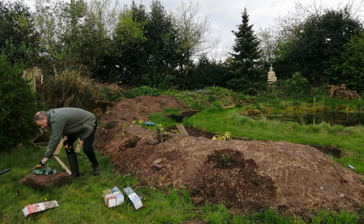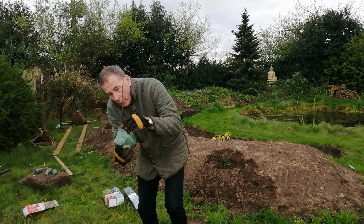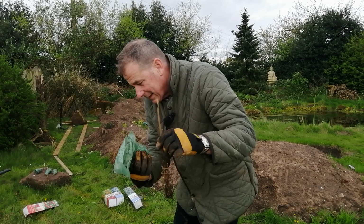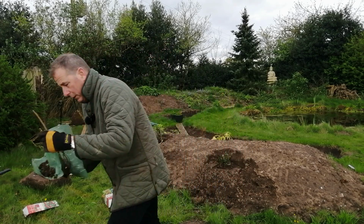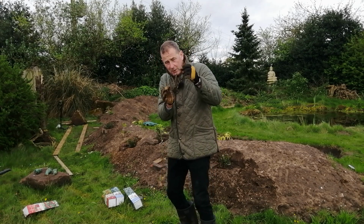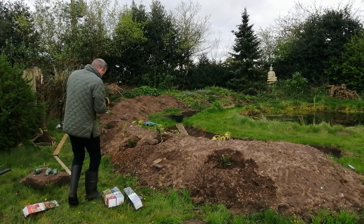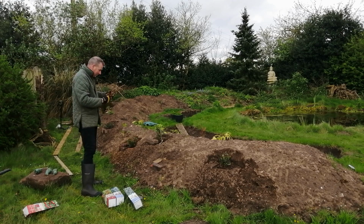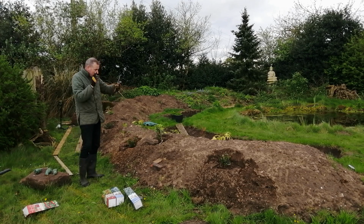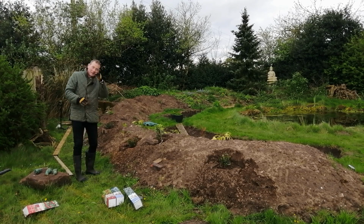Now, I have soaked these overnight in a bucket of water, and then I've taken one just to show you and unwrapped it, and that's what you get: a bareroot plant, polythene bag and some soil. Put that to one side, and now all I'm going to do, as I've said, I'm not going to invest a lot of time and energy in these. I'm going to tease the roots down, I'm going to plant them in this mound, and then I'm going to water them in and keep my fingers crossed. And it's as simple as that, really. I'm not prepared to give them any more of my time and energy just yet. But if we do get plants growing, it'll be a different matter. And I'll apologise to Home Bargains.